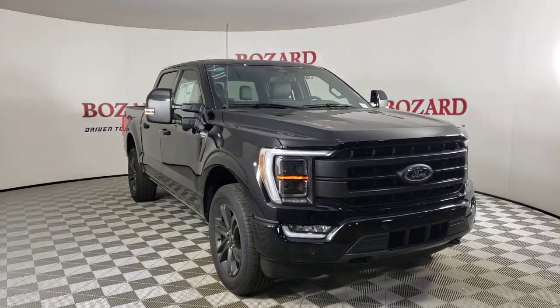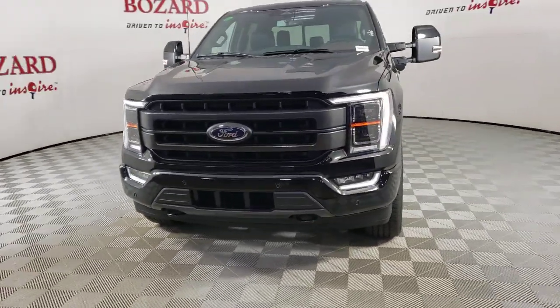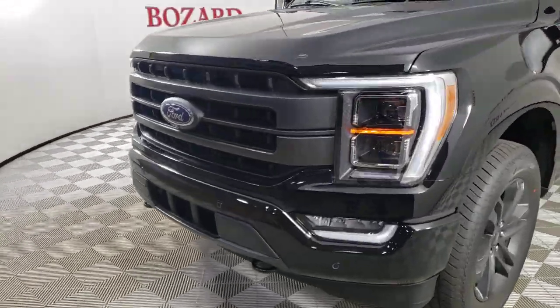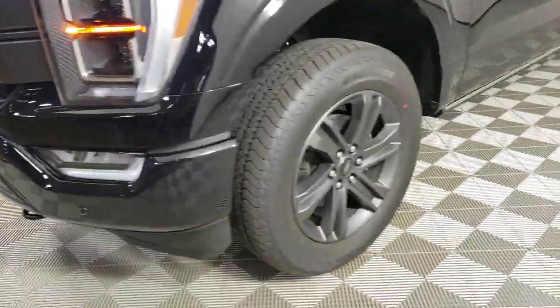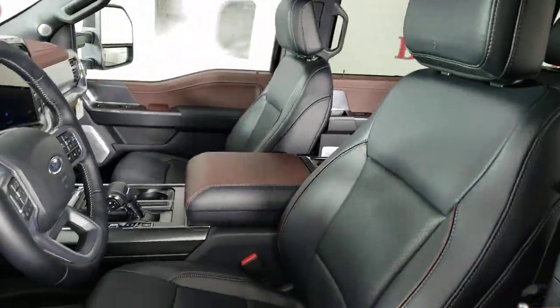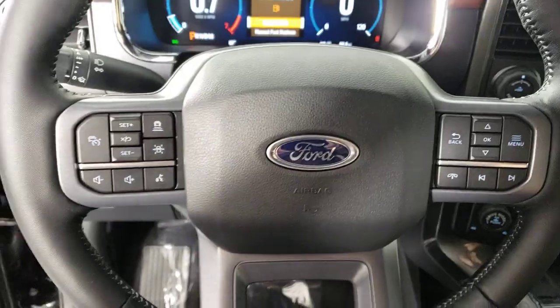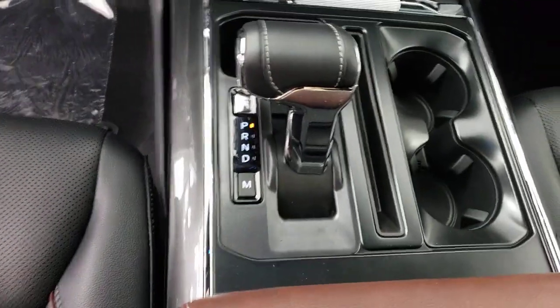Can you see yourself in the 2023 Ford F-150? Take a closer look at this full-size F-150. It's the light-duty pickup that leverages military-grade aluminum alloy and high-strength steel to produce class-leading towing and payload capabilities. What's more, available options let you customize its hard-working bed so you can be more productive than ever before.